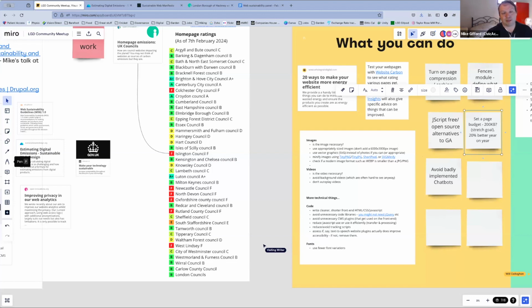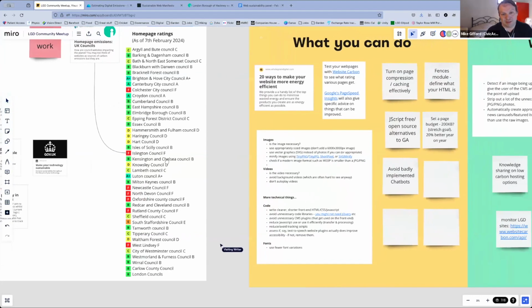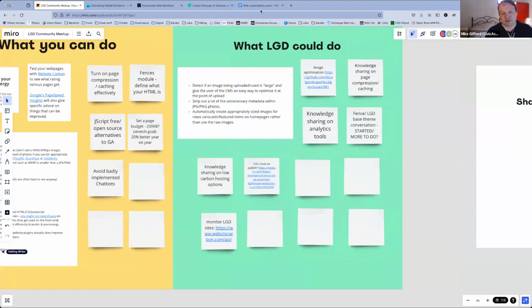There's all kinds of good reasons to do subsites, but there is also the cost of running the technology, and another huge cost of building this technology is the human labor to go off and create it, because we're all producing CO2 as we're creating these websites. So if you're spinning up new websites all the time and not reusing and collaborating with open source tools, anytime you're building something from scratch, you're going to be using more CO2 as part of the process than if you could leverage something that's already there and build on that.